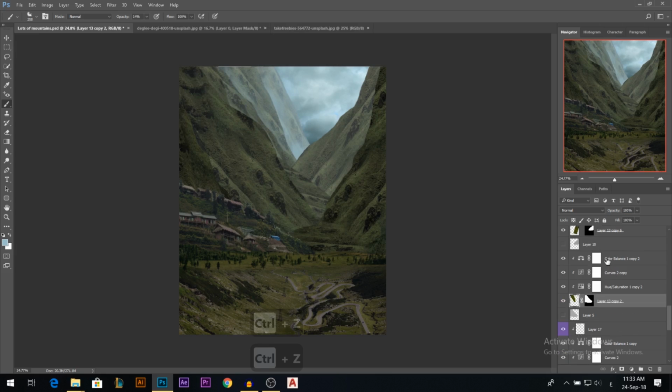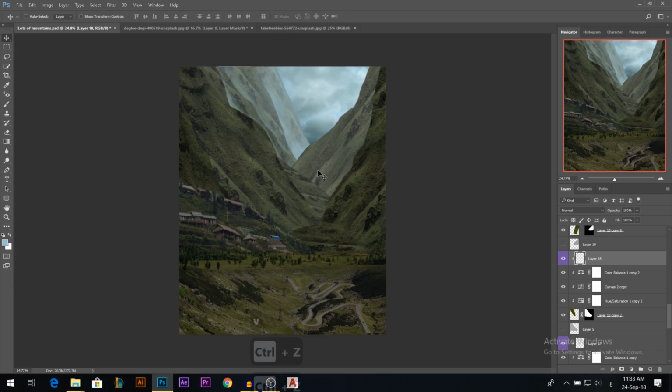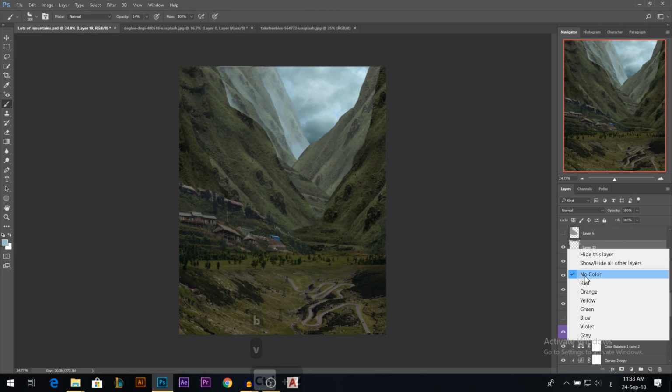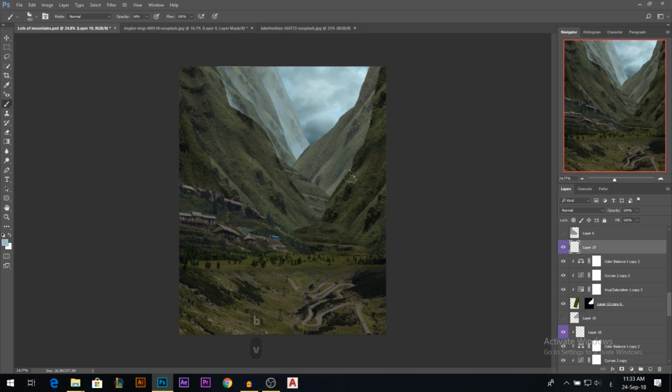Okay, this one is the next one. Add a new layer, link it, give it a violet color, and let's just do this fog thing. And this one, let's add a new layer, give it the violet, and here we have some fog. It's okay if it's too strong because you can always lower the opacity.